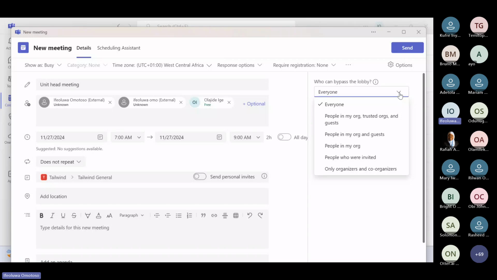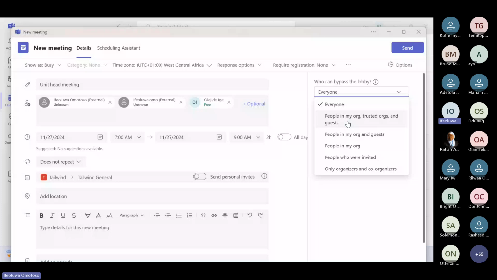Now, under bypass of lobby, what is set by default here is everyone can bypass lobby. But you can decide that people in my organization, trusted org, and guests. For your guest users, they need to have been added as a guest user on your Entra ID. Trusted organization means the whitelisted domains that you've added on your security.